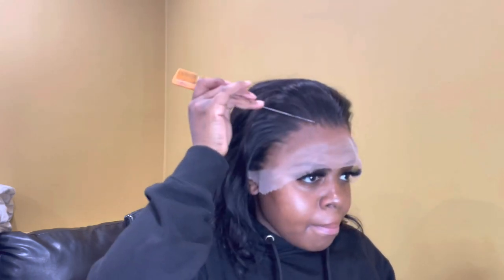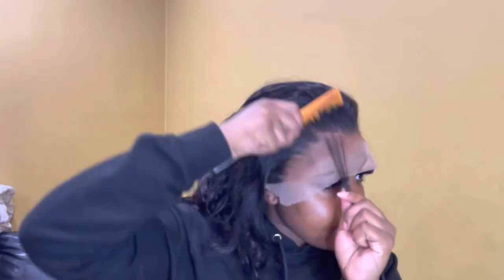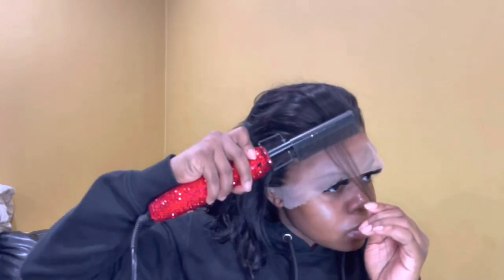Right here, you guys just see me trying to create a Cupid's bow. I prefer these over a regular straight hairline. I don't know, it just kind of does something for me. So yeah, I carve out two ends. I take my comb and my hot comb, I press it, and then I take my shear or my razor and I just shave off that piece. You're basically just creating an M shape on both sides of the hairline, and then you're just going to shave it off.